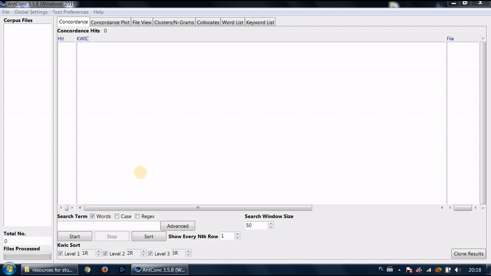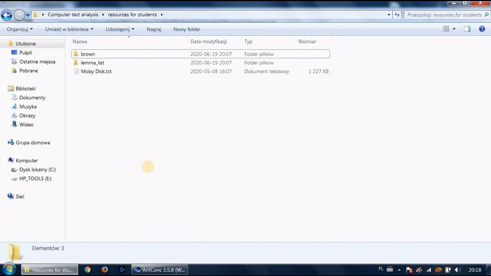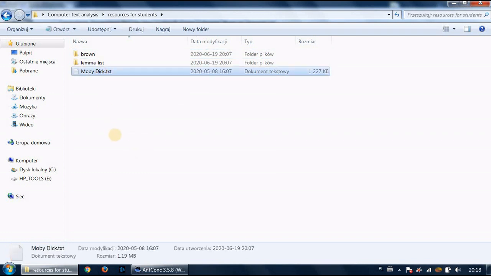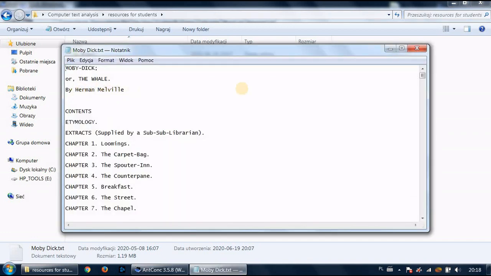Okay, and also I'm going to send to you some resources for the test itself. The test itself will not be based on Joseph Conrad's corpus. Instead, I'm going to use only one file, Moby Dick by Herman Melville.